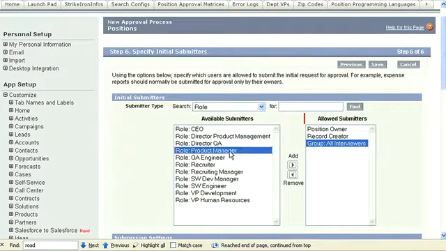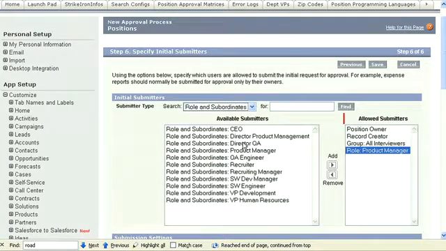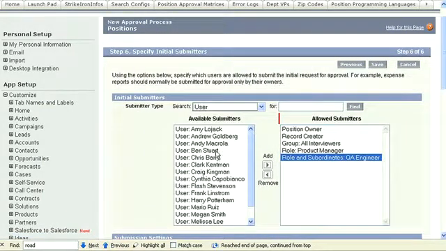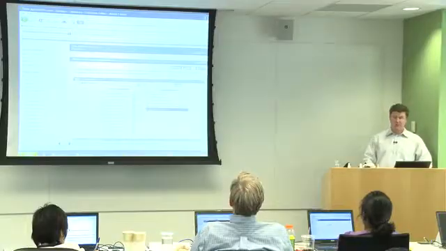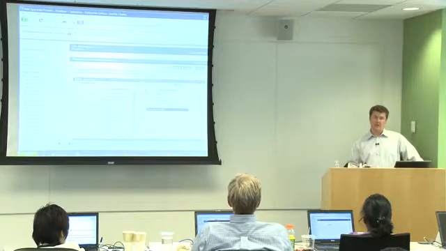People in this role can submit it. People in this role and their subordinates can submit it. And then finally, a specific user can submit it. So this is all the different people that we would want to identify as being the allowed submitters of this. Okay?